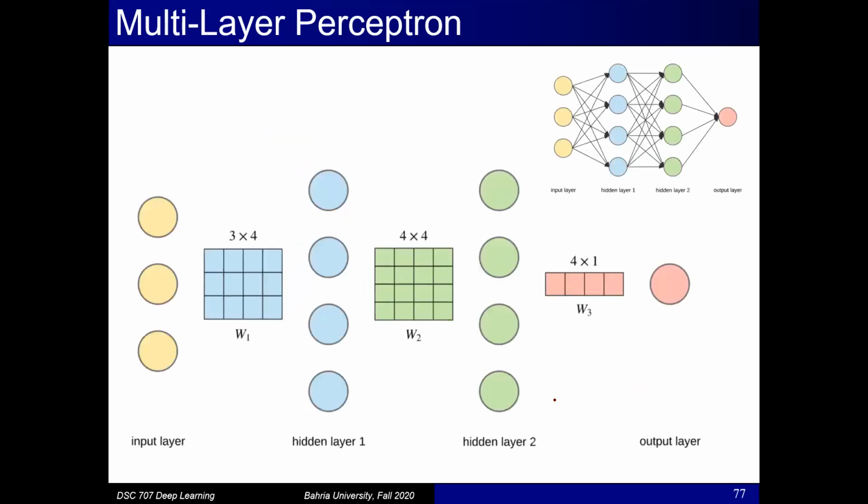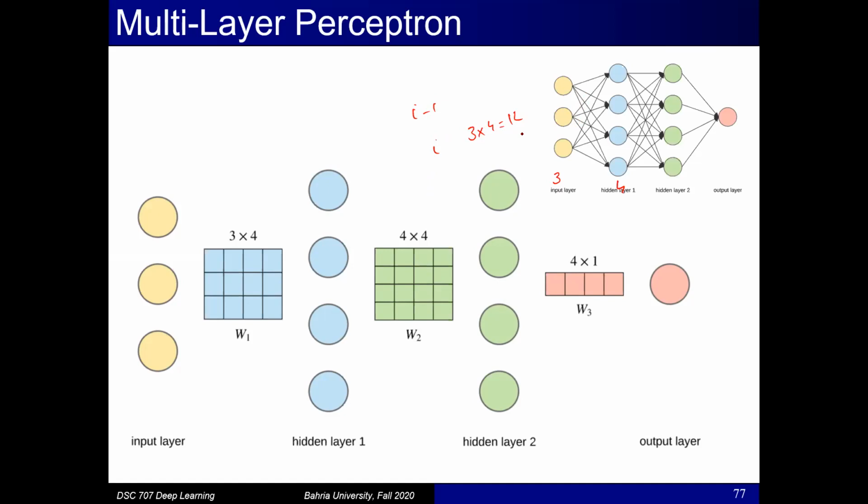Now, since we have many connections, it's a good idea to formally have some notation to represent the weights and the bias values. It's fairly simple. Suppose I have three neurons in the input layer and four here. Since ANNs implement a fully connected architecture, every neuron in layer i minus one is connected to every neuron in layer i. So with three neurons here and four here, from simple arithmetic you can tell that there are 12 connections. You can count them.